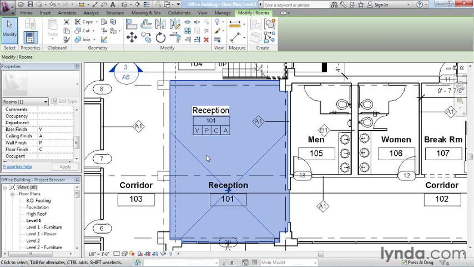What we see here in this movie is that in addition to the graphics and the text that we explored when we built our North Arrow, we have the very powerful label feature, which allows us, coupled with the correct category, in this case room tag, to attach to and read information off of the host object, rooms in this case, and then that information is fed back to the tag. And that's how we create intelligent annotation in our Revit projects.